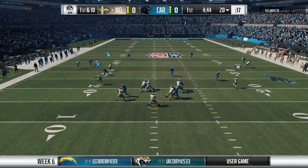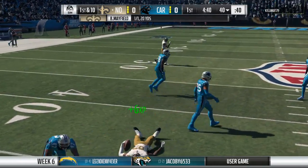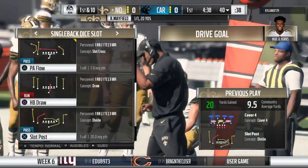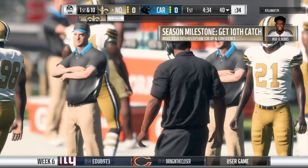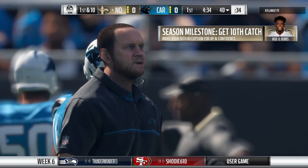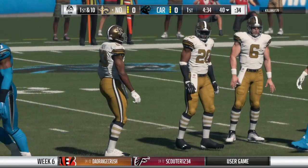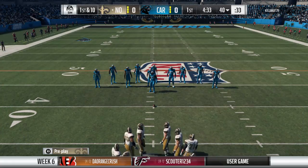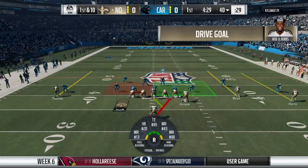They'll try and start this drive in the air. And the catch made. It's Tyler Boyd. And he gets this one all the way up to the 40. A good pickup there of 20 yards. They've got good playmakers on the offensive side of the ball. I don't know what happened last week to really hurt their performance and hold down their production, but I would dare say that this week in practice, there's a lot of talk about how they're going to increase their proficiency.